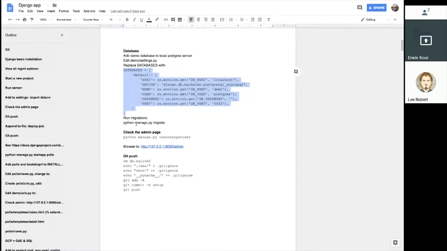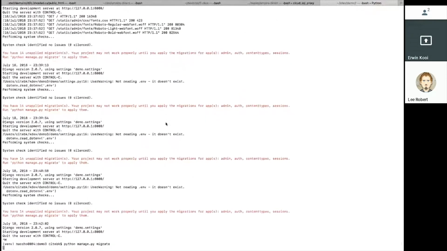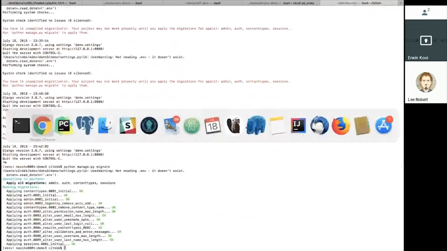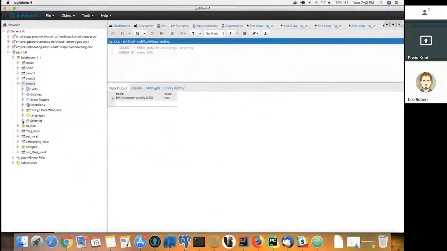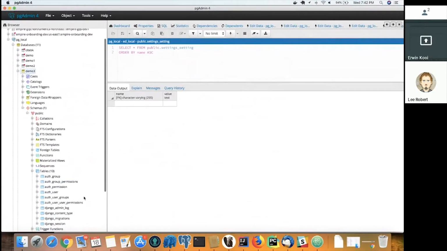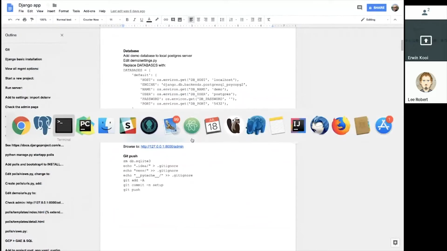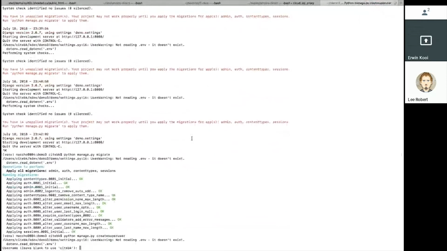Okay, so another thing that Django has is migrations. I guess everybody knows what migrations are. So now that I've done my configuration, I can actually run the migrations that I got already for some basic stuff. There. Now, going back to my database, you can see that it actually got a bunch of tables in here. Right. So I'm going to populate the database with a new user.